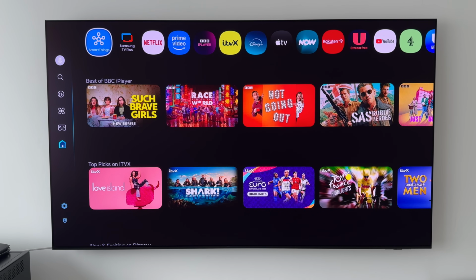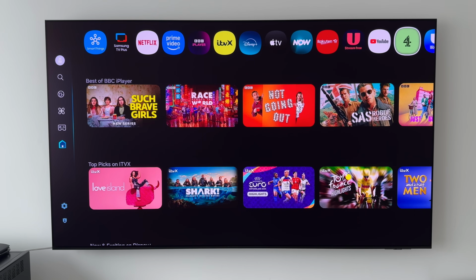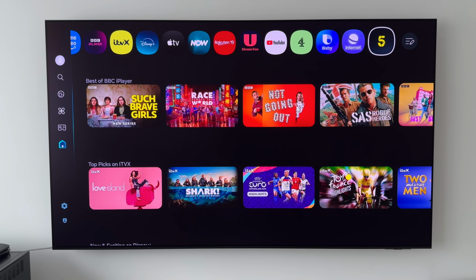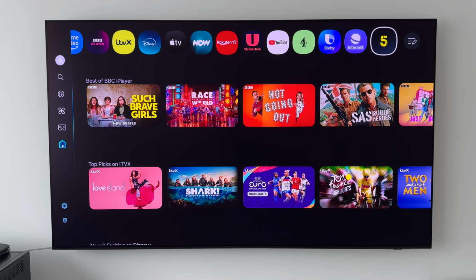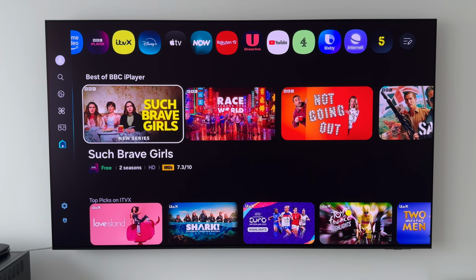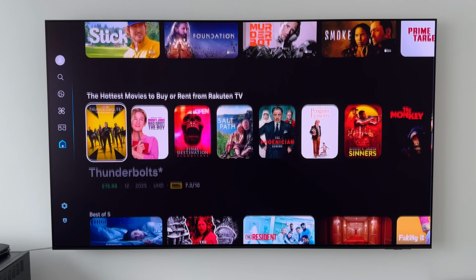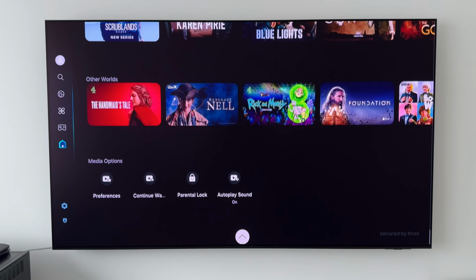So I'm in the UK and the apps will be dependent on where you are in the world, but for me we get SmartThings, Samsung TV Plus, Netflix, Prime Video, BBC iPlayer, ITVX, Disney Plus, Apple TV, Now, Raccoon TV, Stream Free, YouTube, 4, Bixby, Internet, and 5. So that's great to see that we get all the main UK catch-up TV services. And at the end there, we can also edit the list. Now below those apps, we get loads of recommendations. So we've got things there for the BBC iPlayer, top picks at ITVX, Disney Plus, so on and so forth. Little bit too much of it if you ask me.